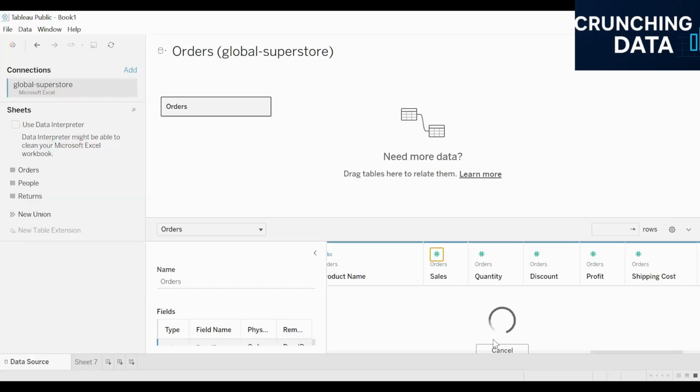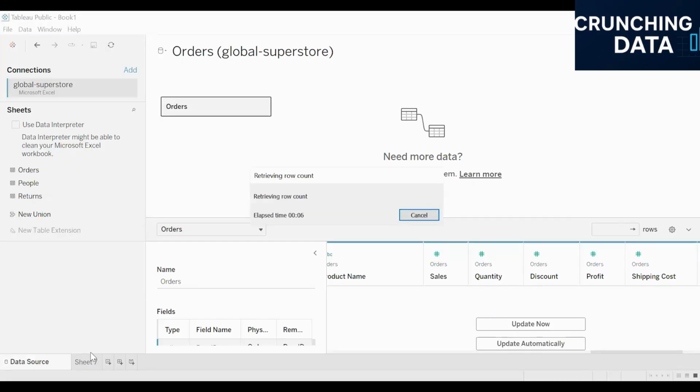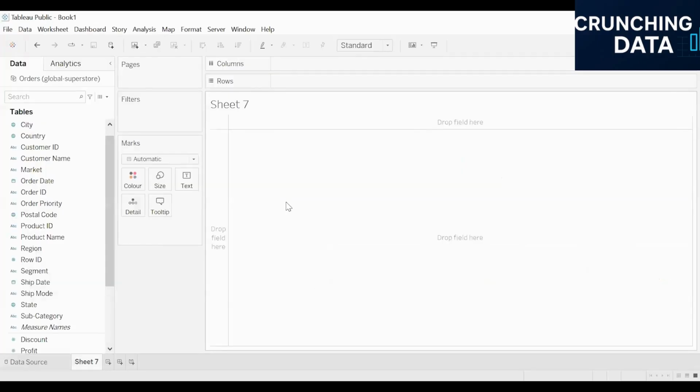It would take some time to process this data, and after it has processed every row, the data type will be changed. After this data type has been changed, you can go to the sheet option and there you can choose the different calculated fields. In the calculated fields, there are various operations that you can perform on top of your numerical values. We have talked about a few calculated fields in our previous sessions. So I will quickly go to the sheet after this has been updated. As you can see, it is trying to process all the values from that sales column, and that's why it is taking some time to load.